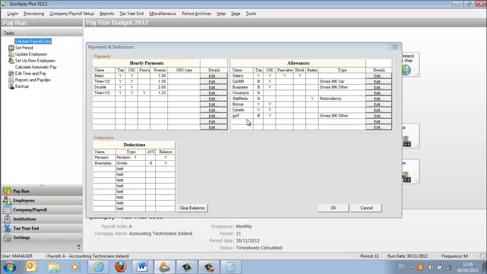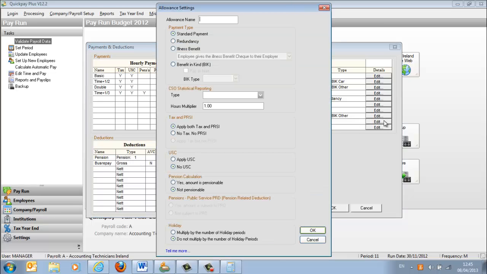Okay, so next step here. Now it is not a deduction. This is the employee paying. If the employer is paying, over here, edit pension ER, capital E for the employer. Benefit in kind, click on other, right?